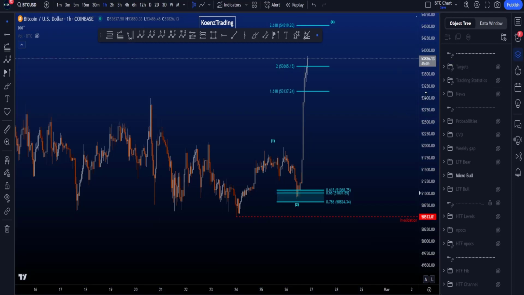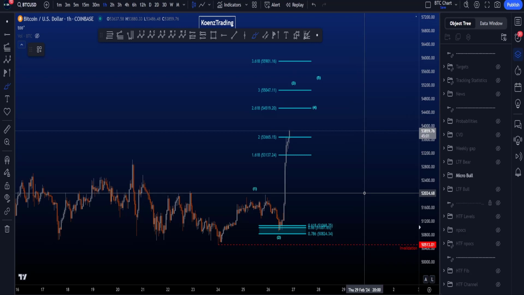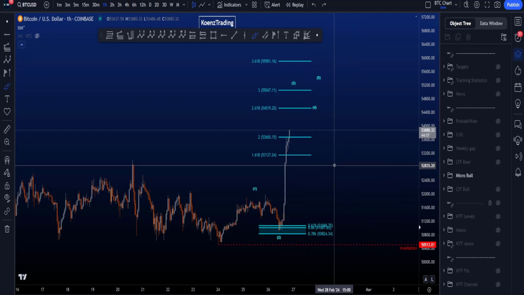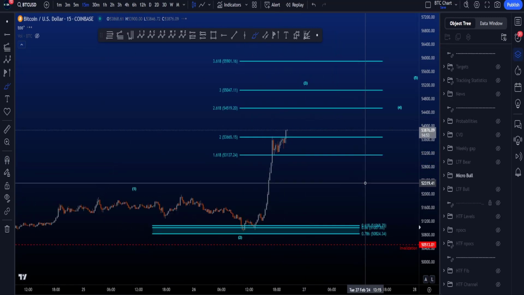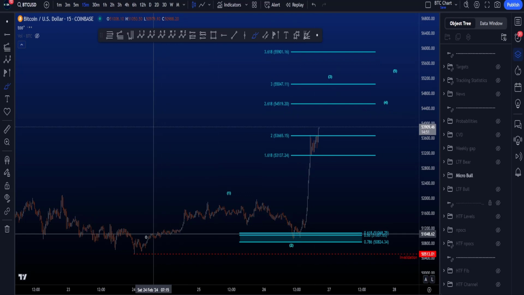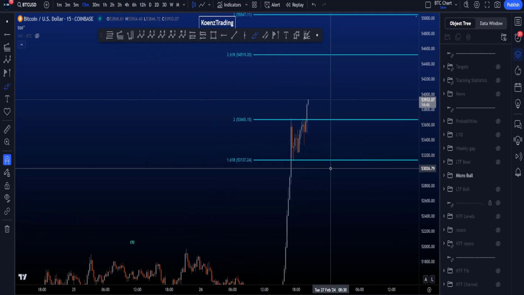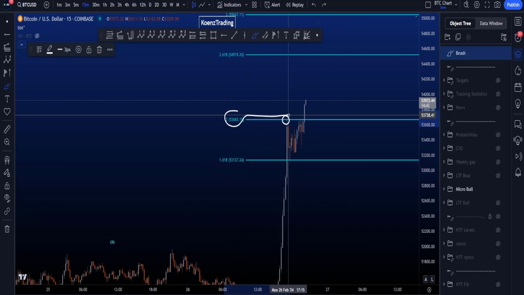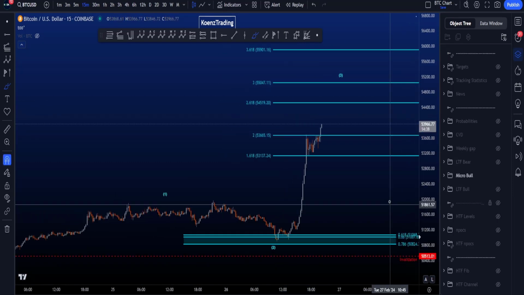It is quite difficult to know exactly how far a wave 3 can extend. The best thing to do in such a scenario is to wait for a wave 4 to start. Something you do see quite often, however, is price reacting at the trend-based fib extension levels that I have on my chart, taken from the low to the high to the low. You can see we moved through the 1.618, but then at the 2 we reacted over here, moved down to the 1.618 for a retest, and now continue to the upside.